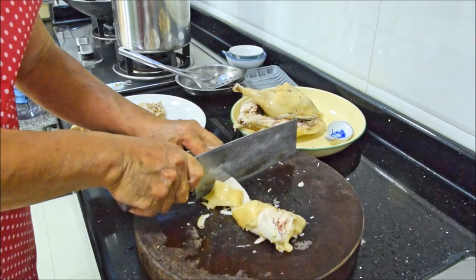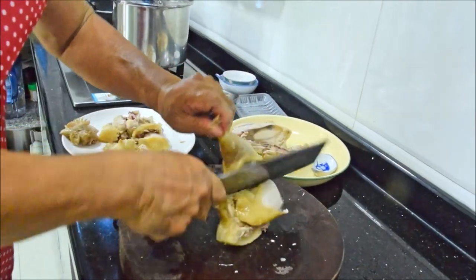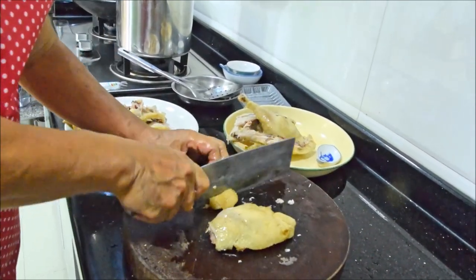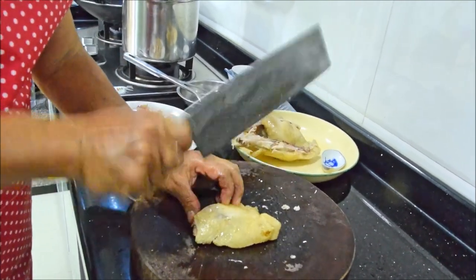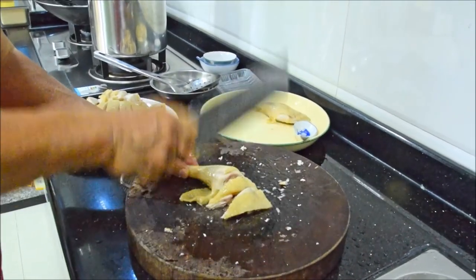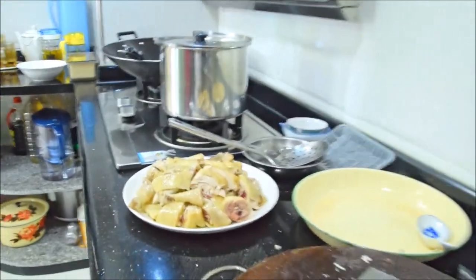Turn and give it a few chops to get something bite-sized. Now grab the back half of the chicken, slice off the thigh, and do the same move with this piece — chop it in half, turn, and give it a good couple of bite-sized chops. Chop in half, turn, and some more bite-sized pieces. The thigh is pretty easy to cleave — just cut it, place it with the rest, and now you've got a whole broken-down chicken.